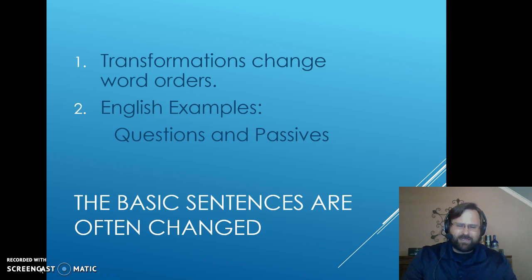Or, for instance, in English, the normal word order is you have a subject, a verb, and a descriptor. So if, for instance, you had the sentence, Maria is happy, but you change it to a question, you have to move that is. Is Maria happy? So that makes the verb go first, and then the subject, and then the descriptor. Similarly, in English, we have active sentences, which are subject, verb, object, Bob sees the tree, but then we have passive sentences, which allow us to rearrange this word order. The tree was seen by Bob.